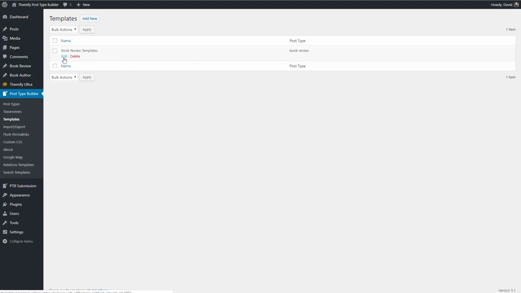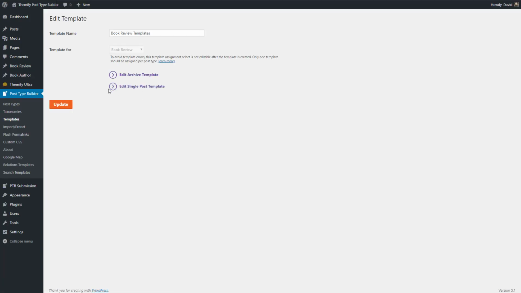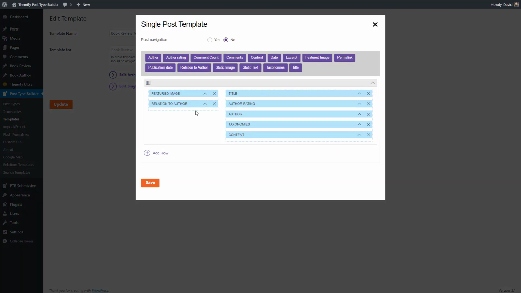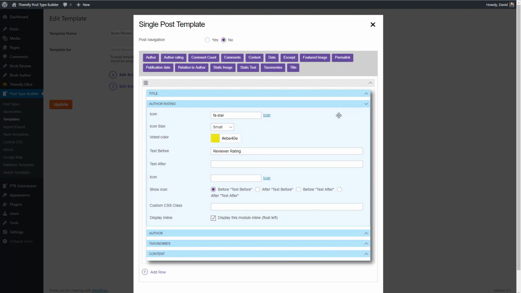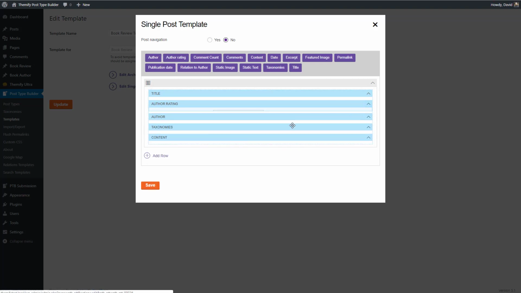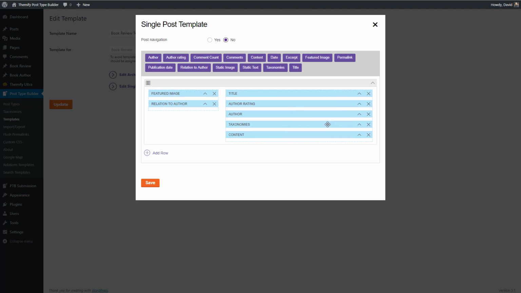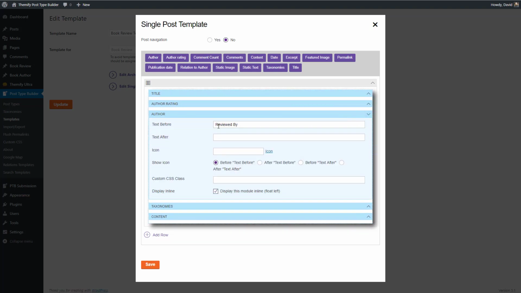in the templates, let's edit this. Now here we have the author rating. We've got a text before. Let's do a text after. We've got the author. We've got a text before.